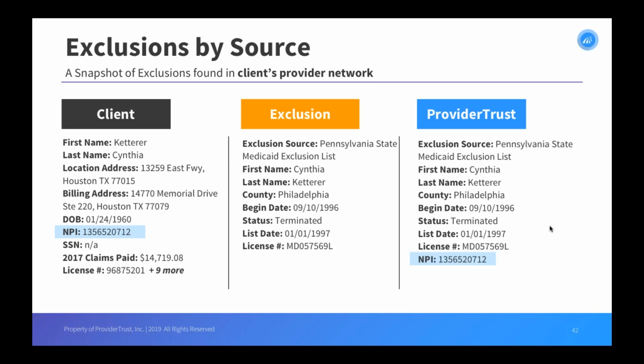And just one more. Again, it's a very similar story, but it's another specific example. Here's another Houston, Texas provider on the left with a Pennsylvania state exclusion, but because there was a data enhancement strategy in the back end to augment primary source data with NPIs, this health plan was able to block the claim from ever going out the door to prevent future recovery.